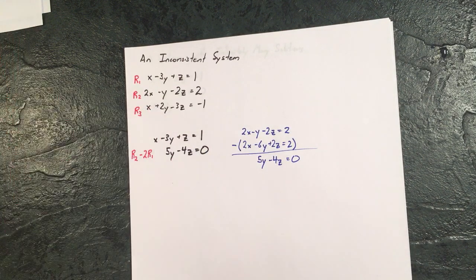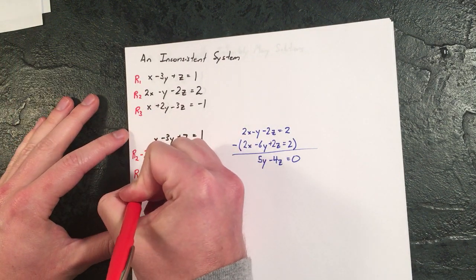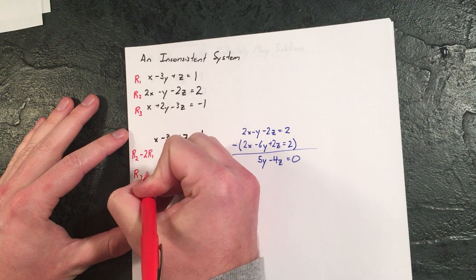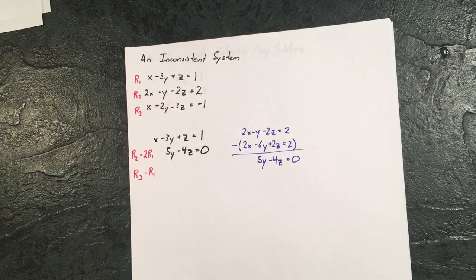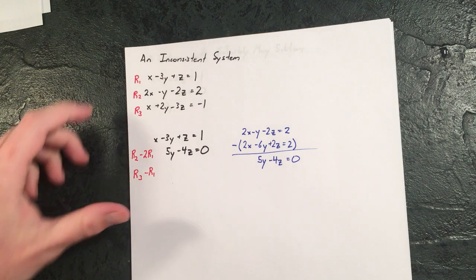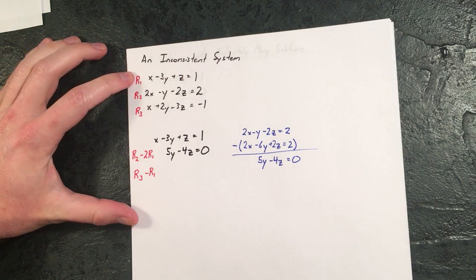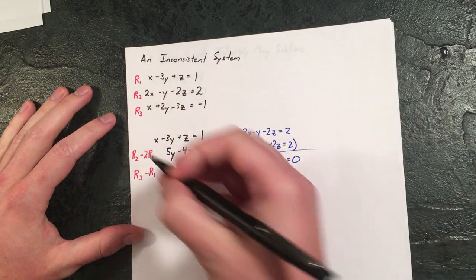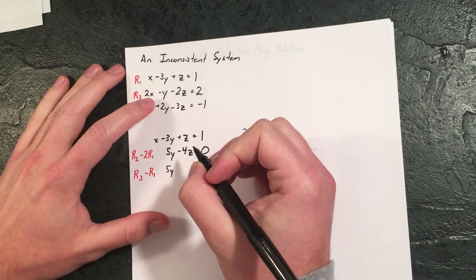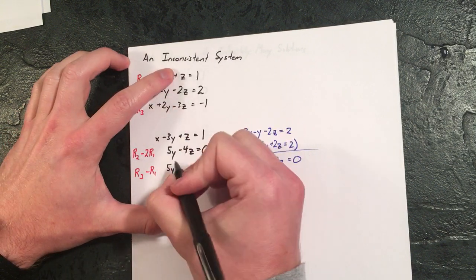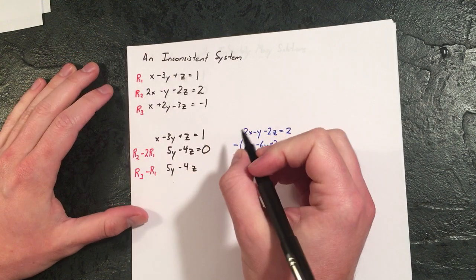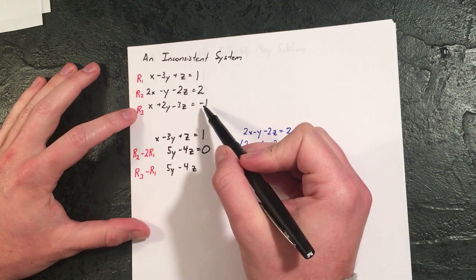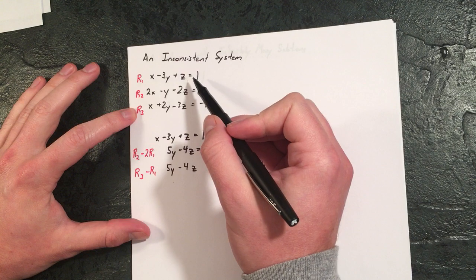And this one is just a straight subtraction since they both have 1 as their coefficient. Row 3 minus row 1. You can do row 1 minus row 3. It doesn't really matter either way. So if we do 3 minus 1, be careful of the negative. So that's like 2 minus negative 3, which is really 5y. Negative 3 minus z. And then we have negative 1 minus 1 here.